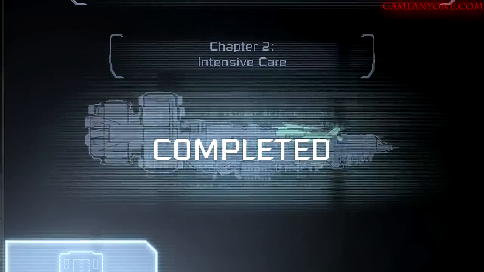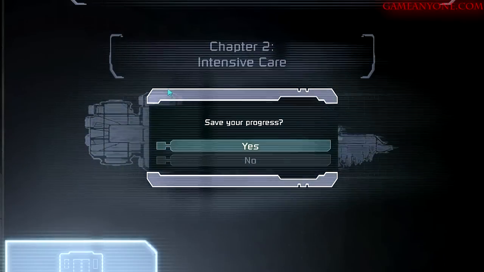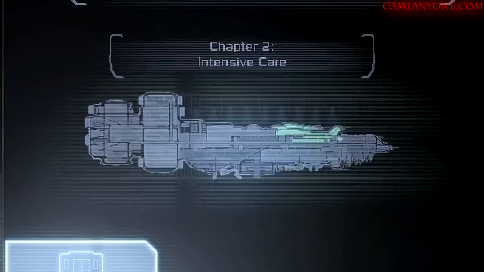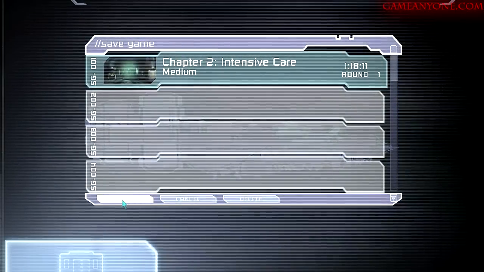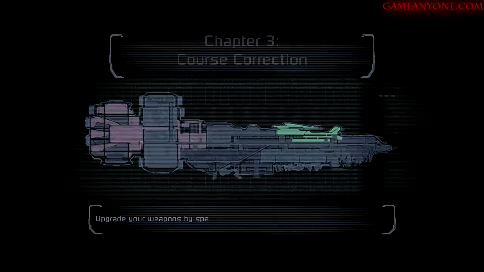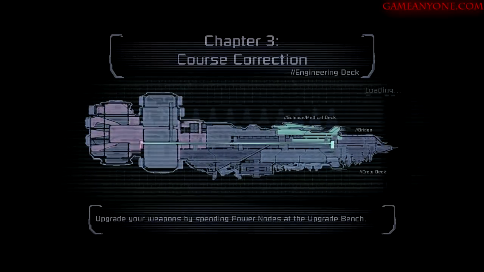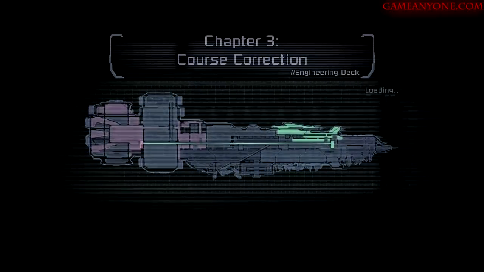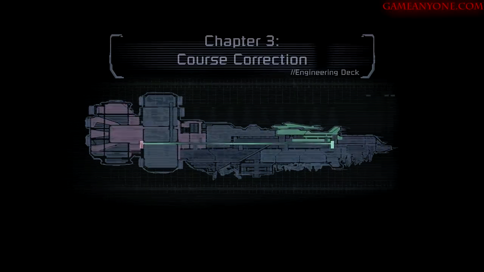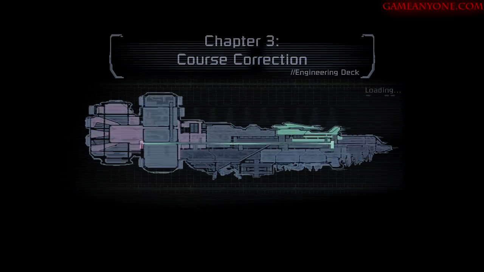Complete! Save progress. Yes, I would like to save progress. Accept. Save. Huzzah. Now we just gotta find a workbench, or an upgrade bench. Chapter 3, Course Correction. Engineering Deck. Spooky.